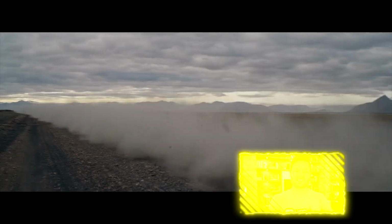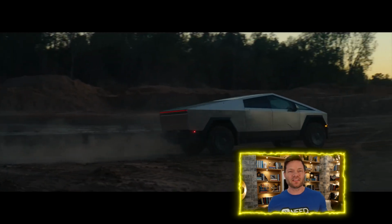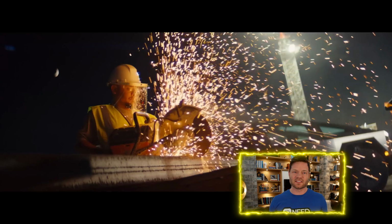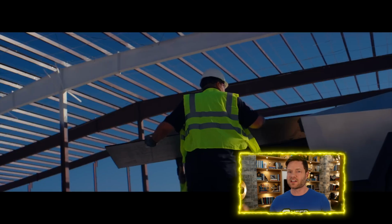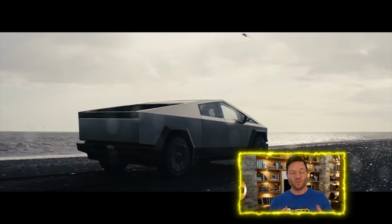My whole premise about this truck is that it kind of doesn't matter what it looks like, because the most important part about the Cybertruck is the network effect. Meaning each of these trucks is just a node being added to a network, and that's where the real value for Tesla's Cybertruck lies. So the main reason that I'm saying the Cybertruck feels like a prototype, feels like an unfinished product, is because I don't think Tesla ever intended for this to be a final product. I think they thought of it as a piece of hardware that had everything that they needed to finish the truck later with software. And to make that software as good as they want it, they're gonna need to collect data from the car.